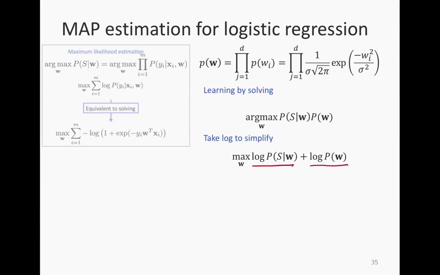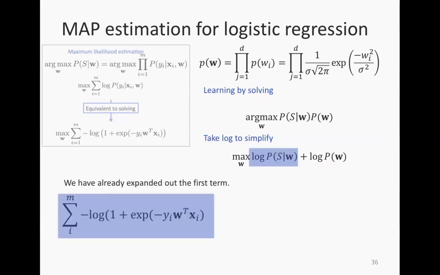The good news is we've already worked through the log likelihood term right there. So I'm not going to go through the same process again. I can just copy and paste it. And the log likelihood can be expanded out to be this term here. The log prior is the log of this expression, the log of a product. This time it's over all the weights. There are d of them. The log of the product is simply the sum of the logs of some constant, 1 over sigma, which doesn't depend on the weights, plus the log of e to the power minus w squared over sigma squared.